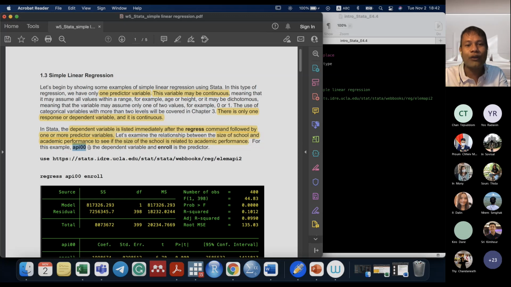AP00 here is just the variable name for academic performance. Is that clear? And the variable name for school size is enroll. See that? So AP00 is just a variable name. You can name it any variable name that you like. Okay, did I answer your question?